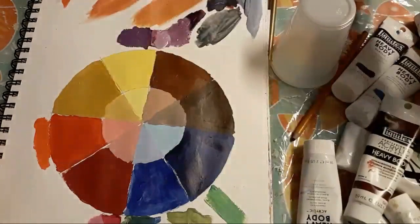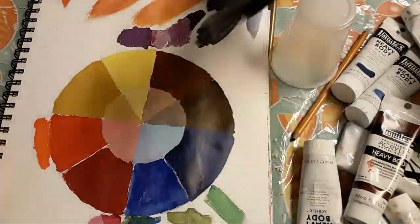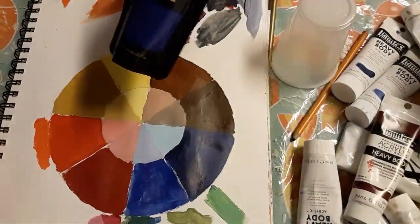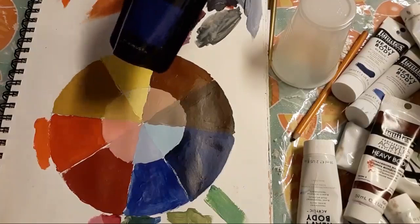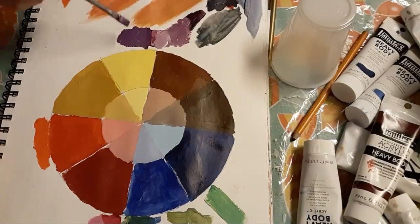And then you can mix it with a cerulean blue, for instance. Let me say, the quinacridone magenta does not come in the set of 14 of the Arteza colors that I bought. That's something you'll have to buy separately, but it is a great color to have, especially if you want these really pretty purples. That's what you're going to look for. Purples, pinky pinks, that sort of thing.